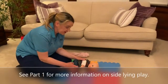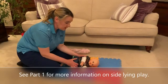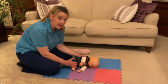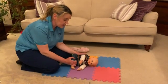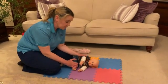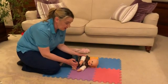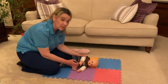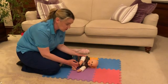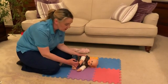So from side lying, the next position that we want to look at is tummy time. It's never too early to start tummy time. It's a very beneficial position. It helps in the very first instances with neck strength and also with us learning to use our trunk muscles more effectively, and it's one of the early building blocks that goes towards crawling, so it's very important.